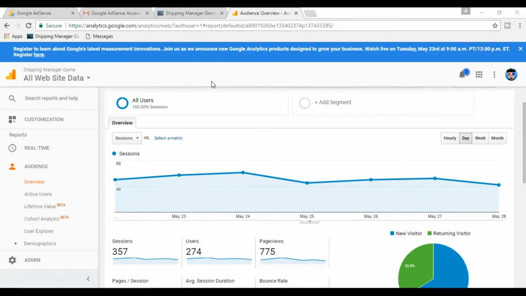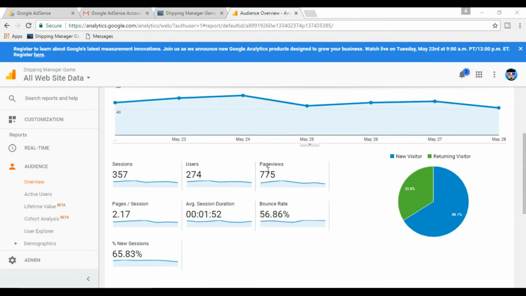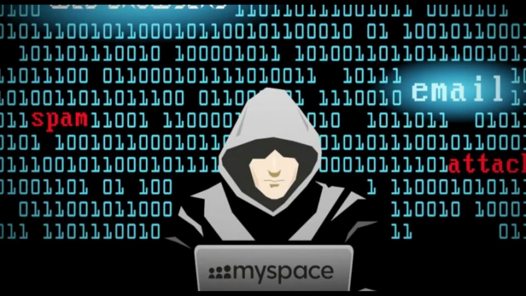Tip number 6. You should have a decent amount of organic traffic to your blog or website. A good number would be around 100 to 200 unique page views per day. Tip number 7. There is some content that AdSense is really against. Your application will be rejected outright if you have content on pornography, hacking tutorials, and torrent downloads.